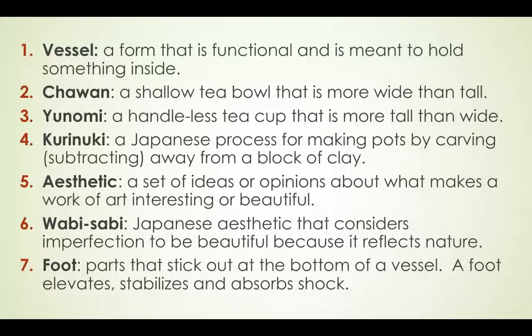So on the next clean page or that page that you wrote on the top of already, you're going to jot down these seven new terms. So please pause the video and get these seven terms into your notebook.